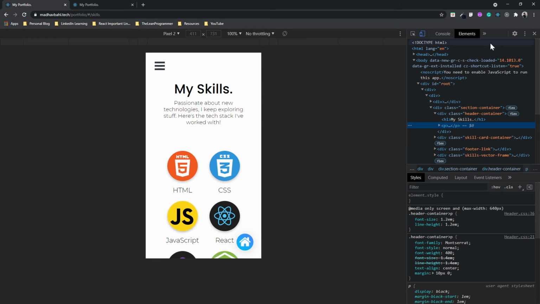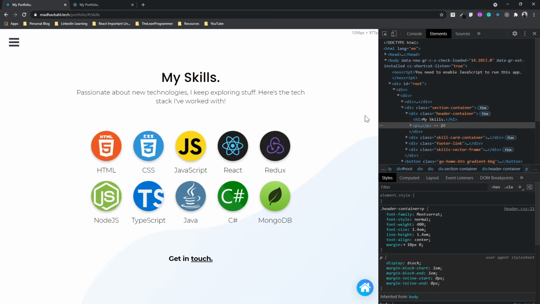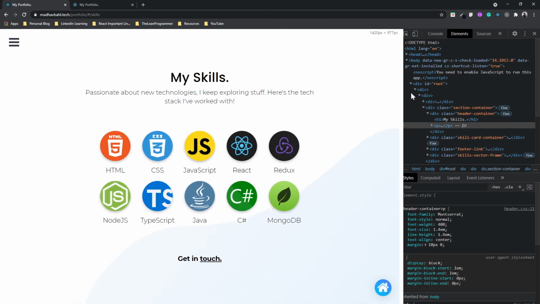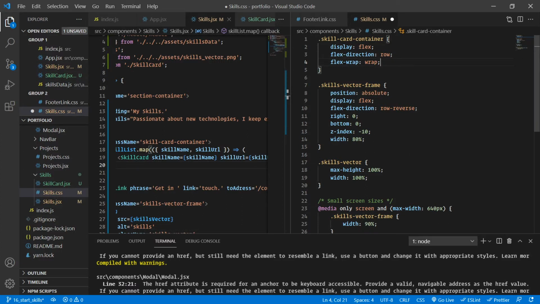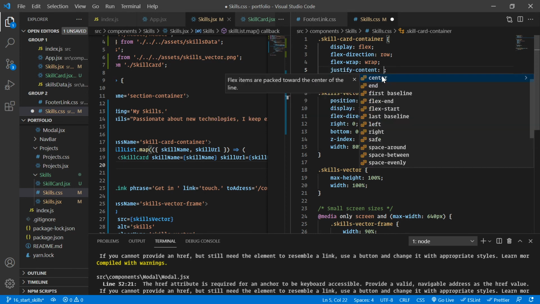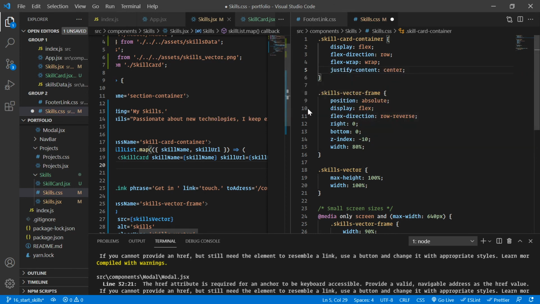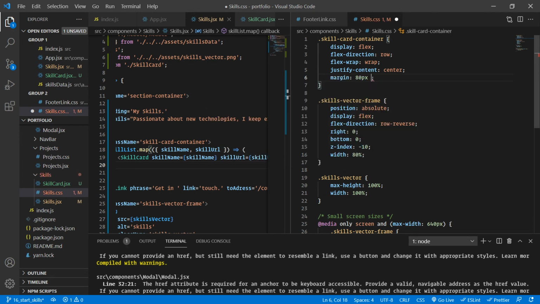That's why I'm not using a grid, because if we had to define a grid, we would have to define it separately for each screen size. But using a flex box here is super comfortable, because it will automatically align itself based on the screen size. That's why I'm preferring flex box here instead of grid. Perfect. Let's do one more thing. Justify content center, because we need to justify its center. Let's give it a proper margin of, let's say, 80 pixels and 20%. So 80 pixels top and bottom, 20% left and right.